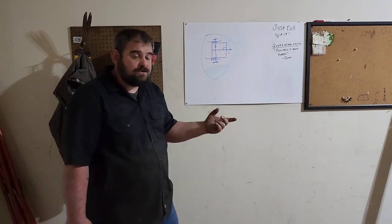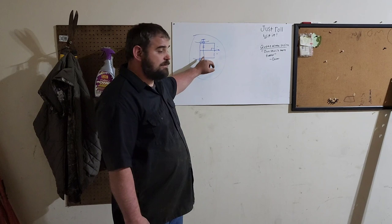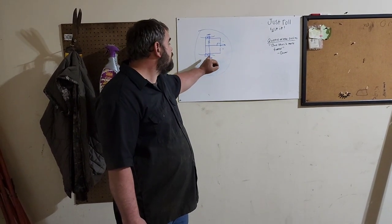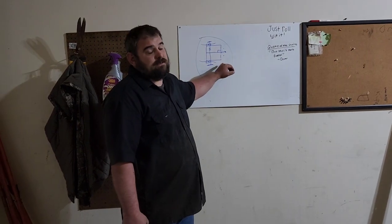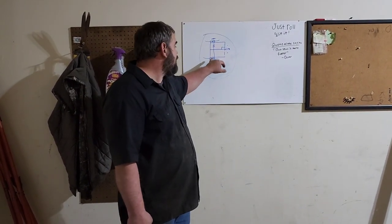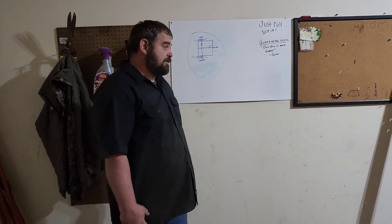All right, now that I've cut those two bars at 25 inches, now I'm gonna cut these two bars at 22 inches because I've measured from the back of the tub to about a little bit past the leaf springs is a good space to be able to make this frame. So I'm just gonna cut these two side ones at 22 inches.